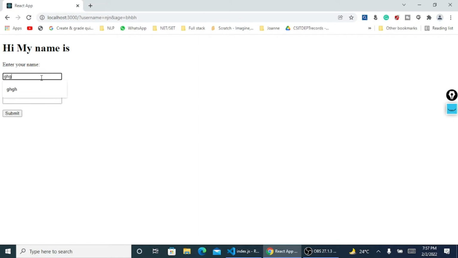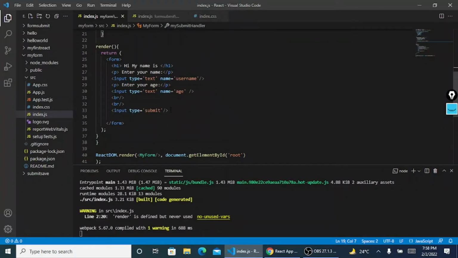So when I go on to this text and I write submit and I do submit, nothing is happening because I have not mentioned anything inside my form. So how will my form come to know that it has to process? Because there is some action that is happening. For that reason, I need to write an on change event. As soon as my data changes, or as soon as the empty text starts getting a value, it has to take that value and pass it on. So I have to use the on change method.